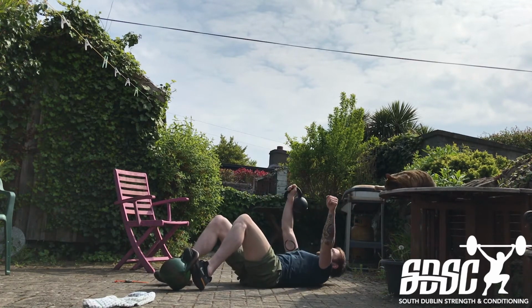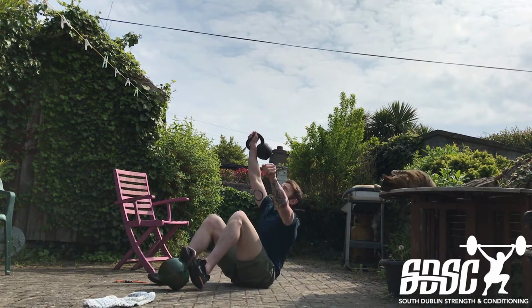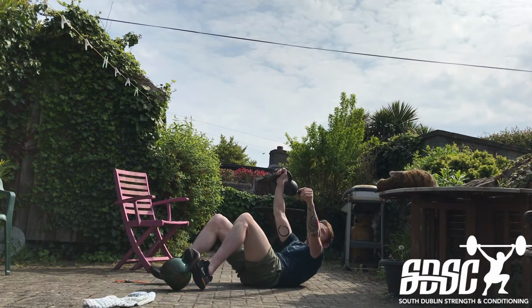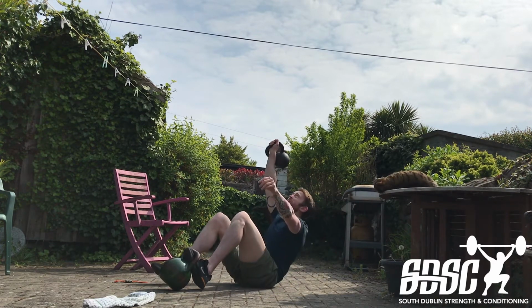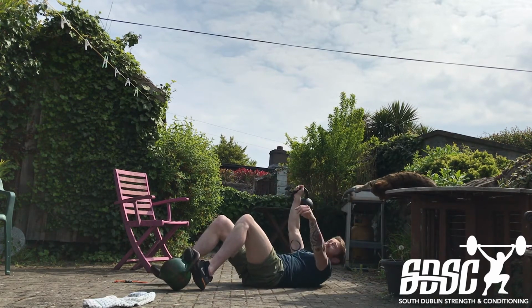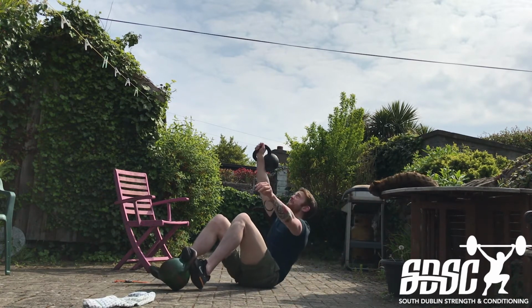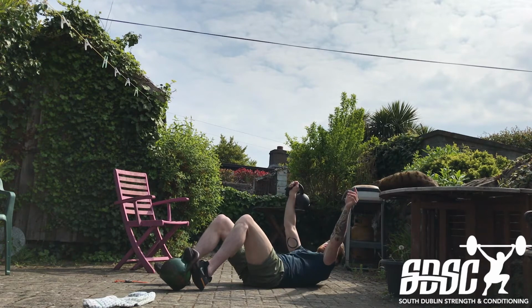So I want to keep the arm with the weight extended. I want to keep the weight over my shoulder all the way throughout the rep or the set. Optional to antagonize your pet between repetitions. So I'm keeping it active through my core here again. Checking on the cat. So I want to keep my lower back pushed into the floor the whole time.